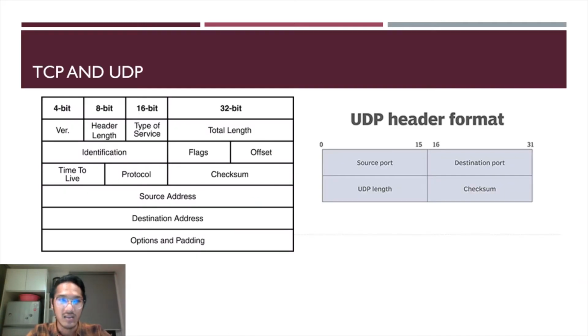Okay, next is TCP and UDP. On the left hand side is the TCP header, and on the right hand side is the UDP header format. TCP is one of the principal internet protocols, and it emerged from the initial network deployment, under which the Internet Protocol, which is IP, was augmented. For UDP, on the right hand side, computer programs are able to transmit messages to other hosts on an Internet Protocol (IP) network.